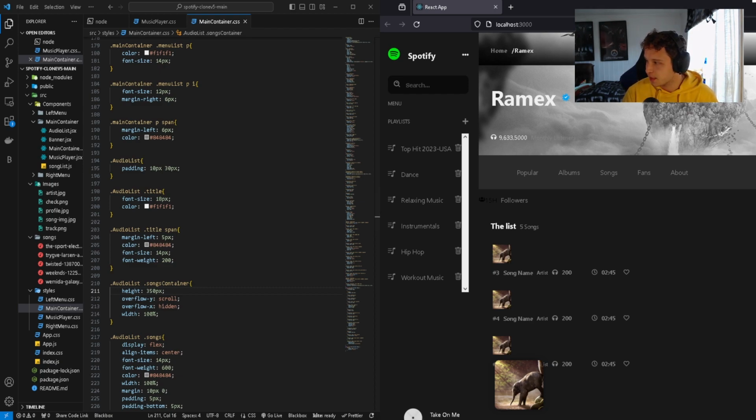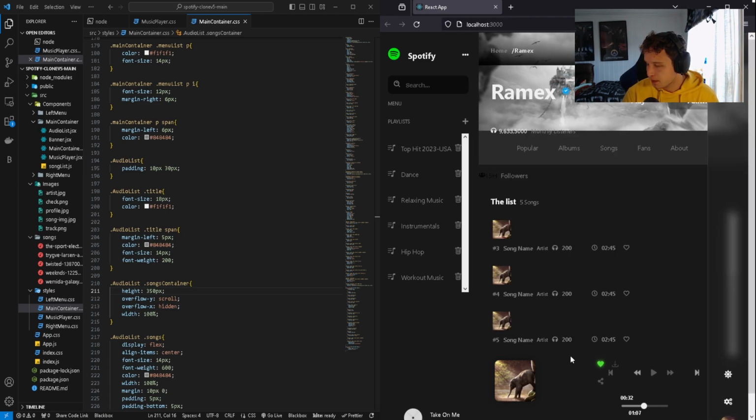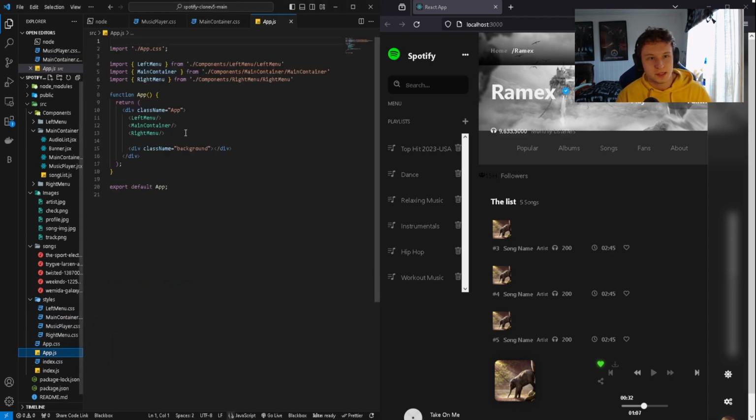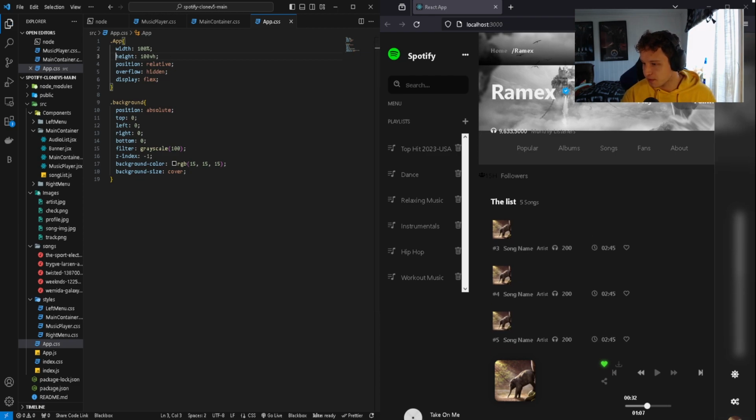I think that is in, let's see if I scale it back. Because I don't want to be able to scroll down here. So what we can do is essentially go to the app.js and see, okay, it's the app we want to change. Go to app.css, min height is 100 view height, but we want to change that to just height. Let's just do that. And now I can't scroll.